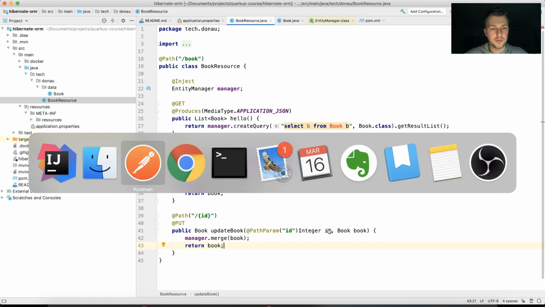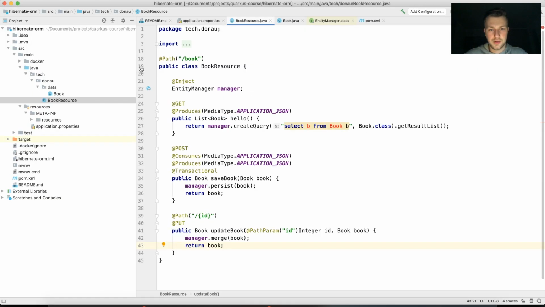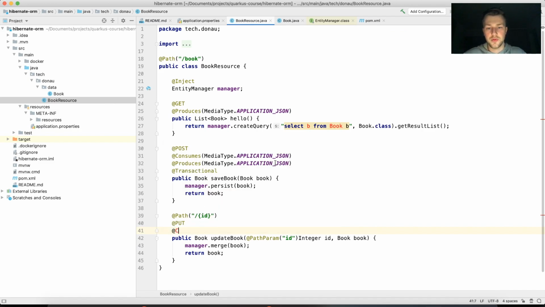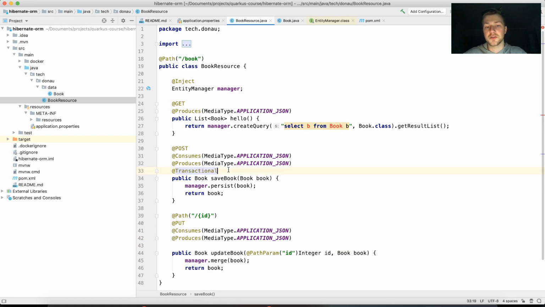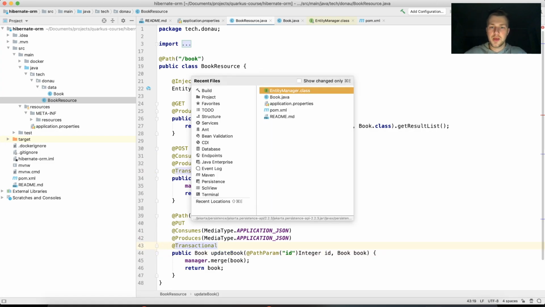So now if we go to the Postman and we go and actually, yeah, we need to add a consumes and produces JSON as well. Don't forget about that. And the transaction, of course. So you need to have a transaction. This is the easiest way to use it.